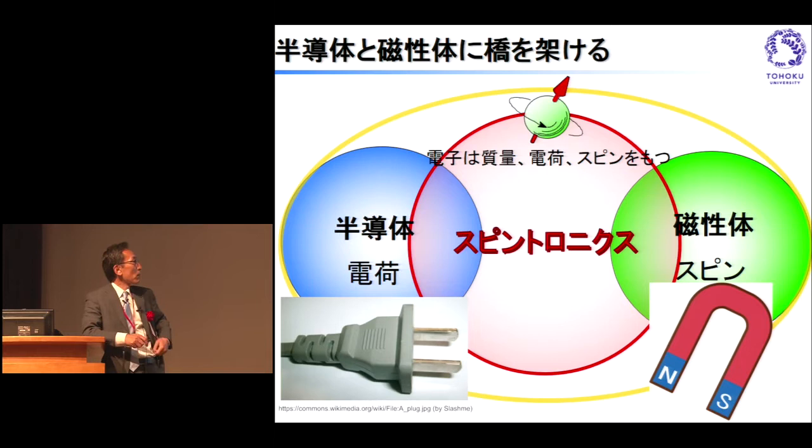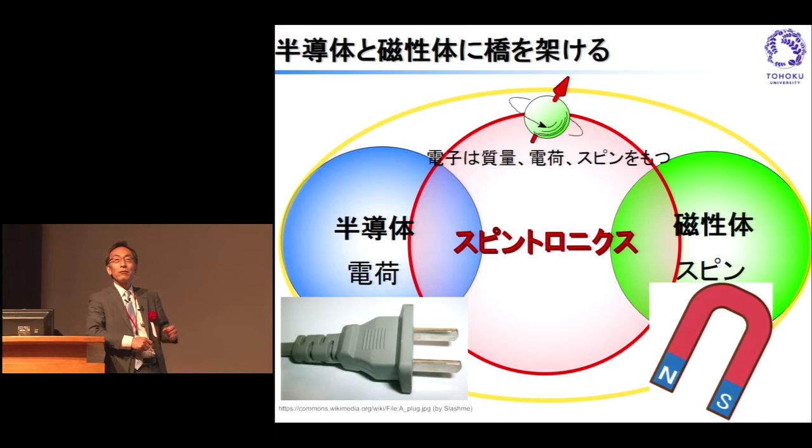But if you combine the characteristics of magnetic bodies and semiconductors, this is the area I was intrigued by 30 years ago. This is curiosity-driven research. I was very curious about the combination of semiconductors and magnetic bodies, and I began this research. While semiconductors are used in transistors and magnets, those are created as discrete devices. By combining these, we can come up with a totally new technology.